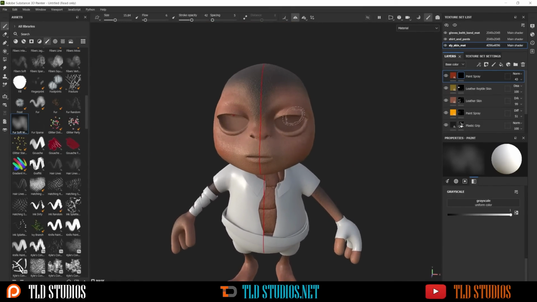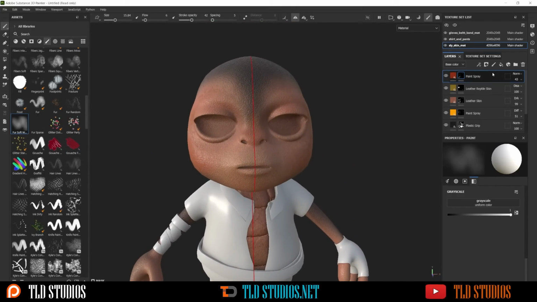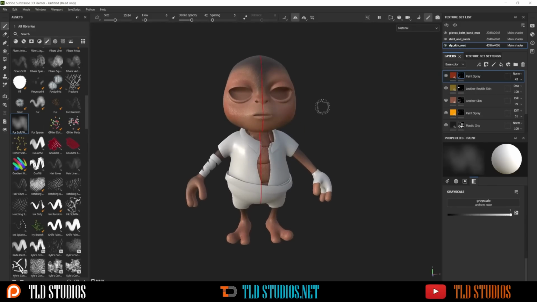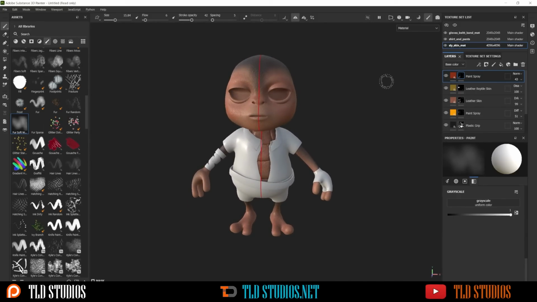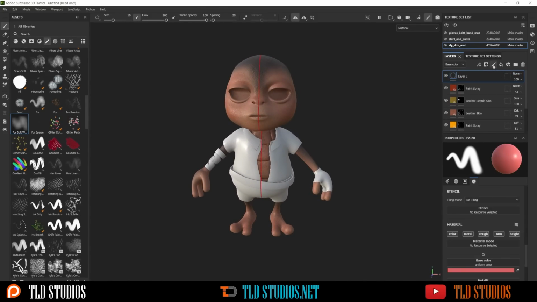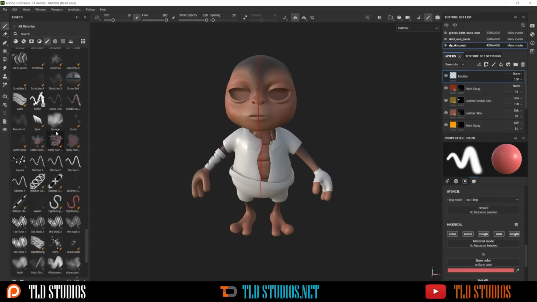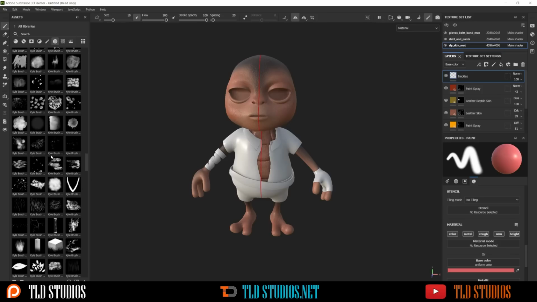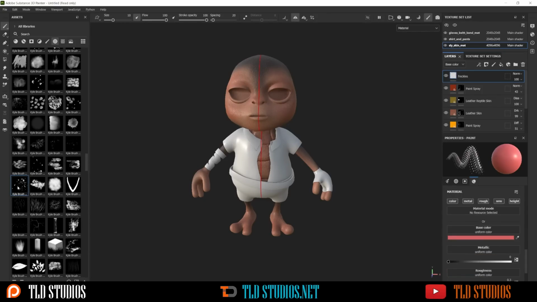And last thing, I know I said this earlier, what I want to do is maybe, I'm trying to figure out if this will look good. Actually, yeah, we can. I want to add a new layer. And let's name this Freckles. I want to use this other brush. Or let's go to alphas. I think it's actually an alpha. Here it is. Kyle's brush.